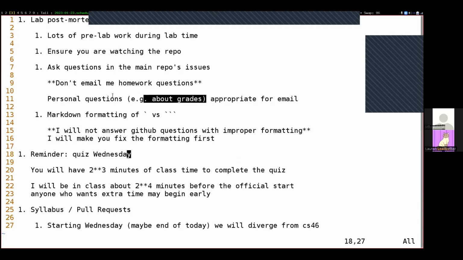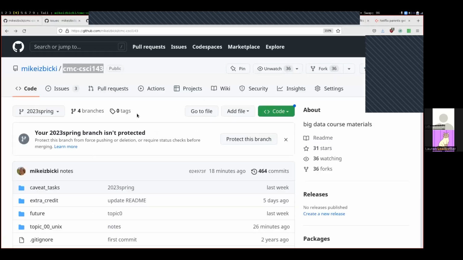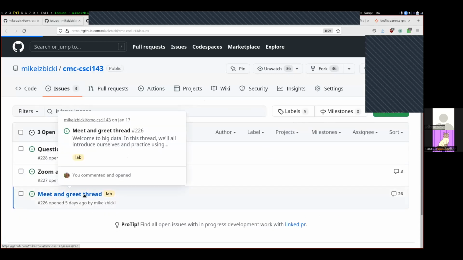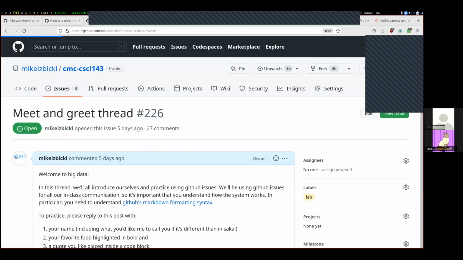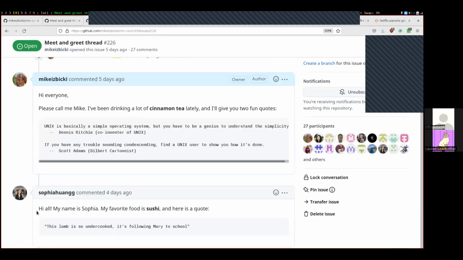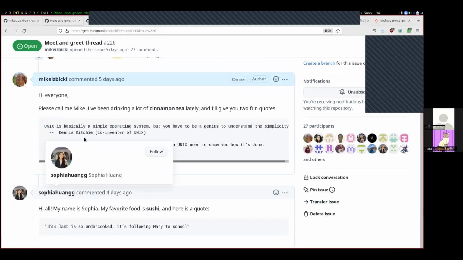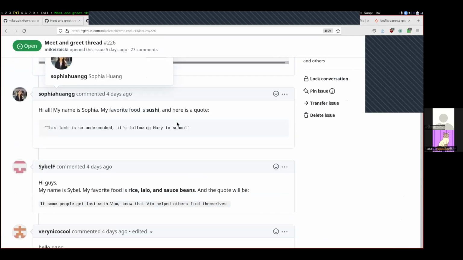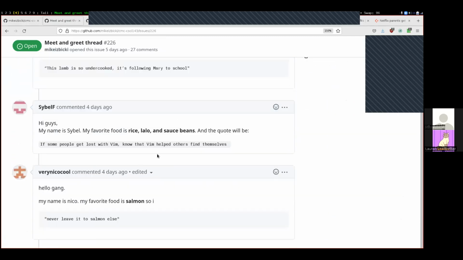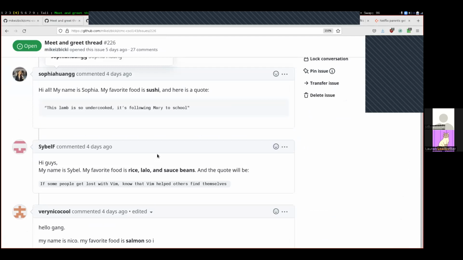Last thing about this, since it's related to issues, I want to talk real quick about the markdown formatting involved in the lab assignments. One of the things that you're supposed to do is, under the issues tab, there was this meet and greet thread down here. Open up, here we go. And you're supposed to post some sort of message like this. And I just want to highlight the difference between what some correct and incorrect postings look like. I'm not doing this to try to call anybody out, but if you do post issues in the future, I'm going to enforce that you've posted them with correct style before I answer them.